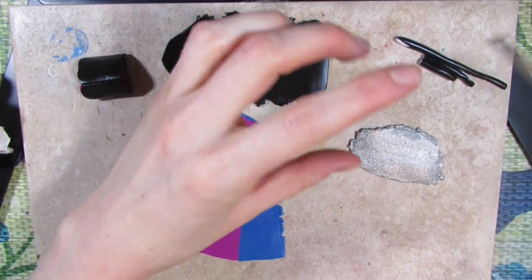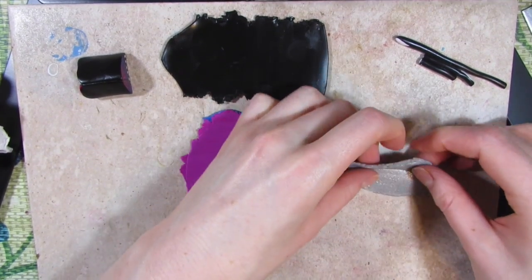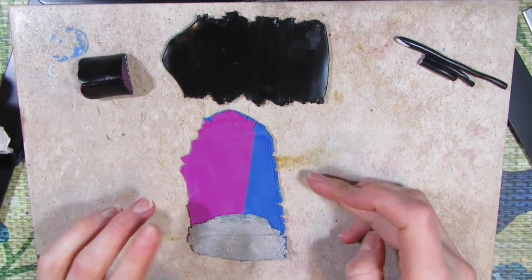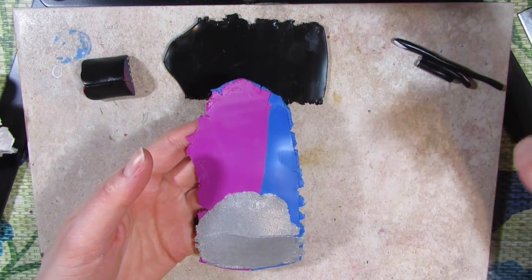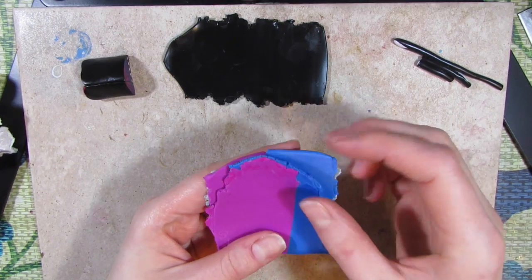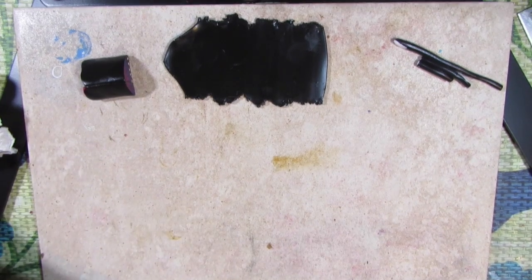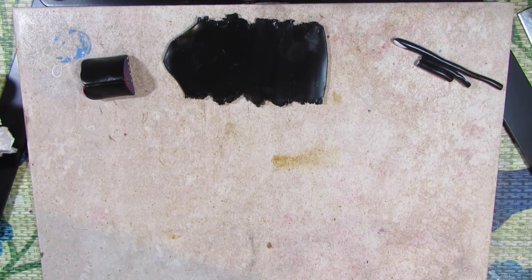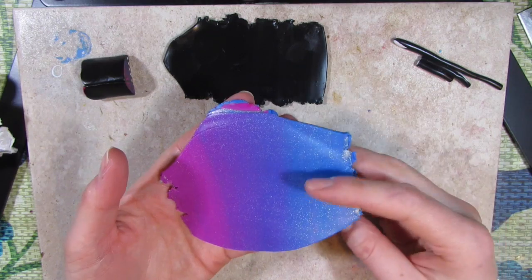I'm just going to take a little strip of this. Actually, you know, I'll go ahead and use the whole thing. And lay this across here and run it through again. And then as you continue to run your blend through, going in the same direction every time, the glitter is going to get incorporated all the way through both colors. You can see that it's starting to mix in more here. I'm not going to make you guys watch this whole process, so I'm going to fast forward a little bit and show you guys when it's done.